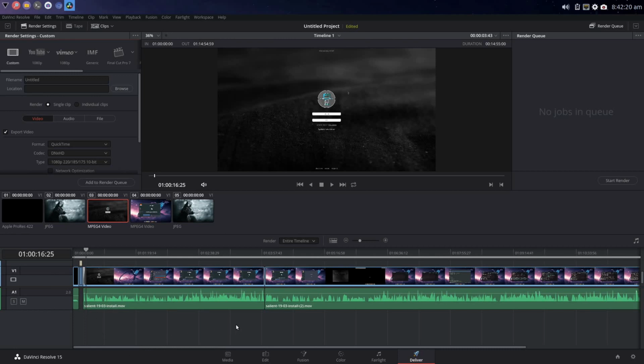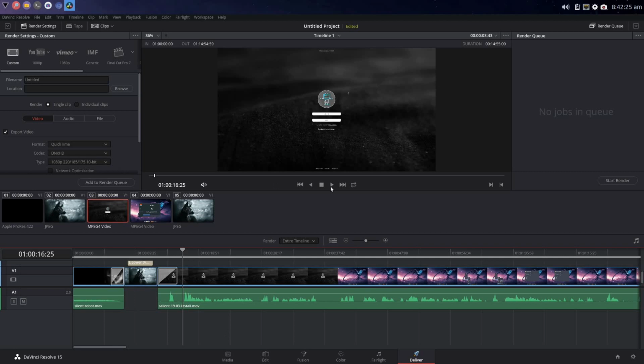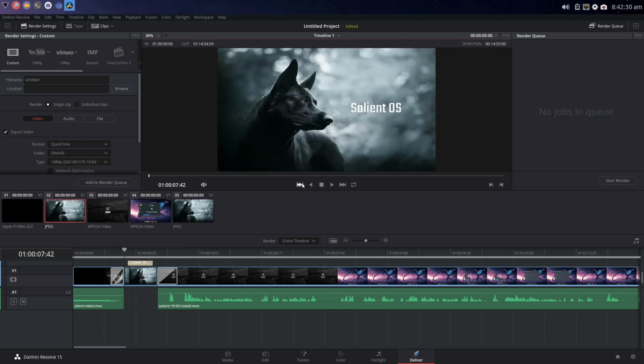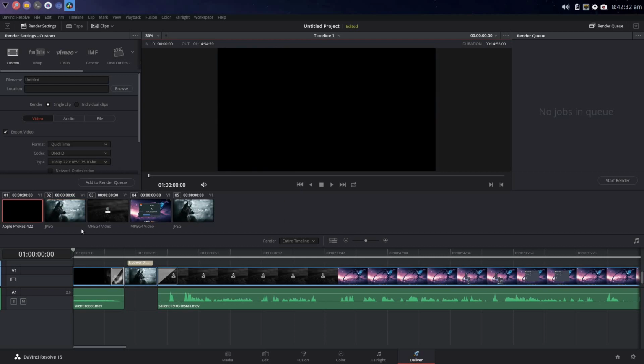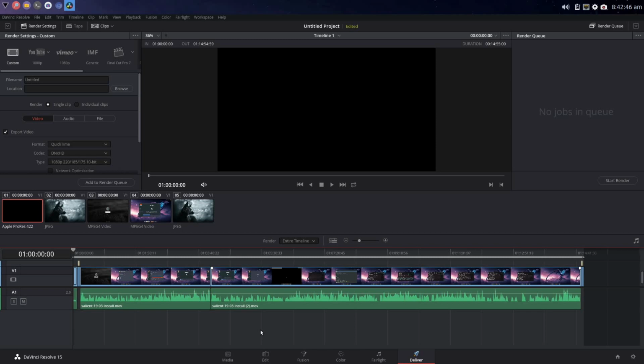Alright, so the Deliver tab. The Deliver tab is where the main export happens. This is where we create the final product. And you can see our clips lined up here on the timeline as it's going to render these in order. So one thing I would recommend is when you're on this timeline here, do Shift Z, Shift C to bring this entire timeline into view. Otherwise, this will be scrolling along as it's rendering.